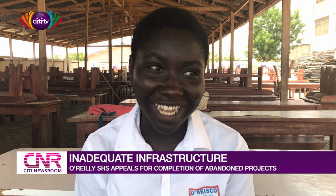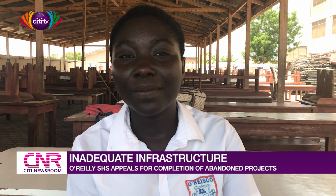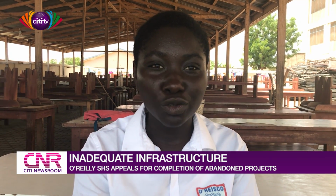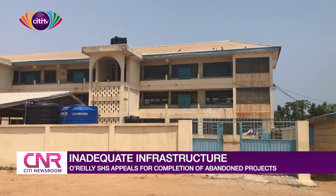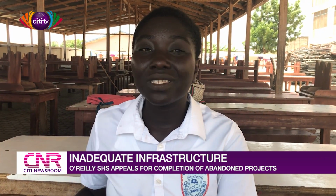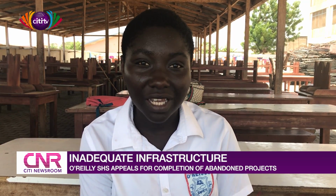You are in the dining hall and classroom. During breakfast time, lunchtime, and supper, we come here and then we eat. Both boys and girls. So the boys would have to enter the girls' dormitory because the dining hall is located in the girls' dormitory. During some periods, classrooms have to come here, not just 1, 2 classrooms have to come here, and so they would have to separate. So it makes the students not attentive in class.